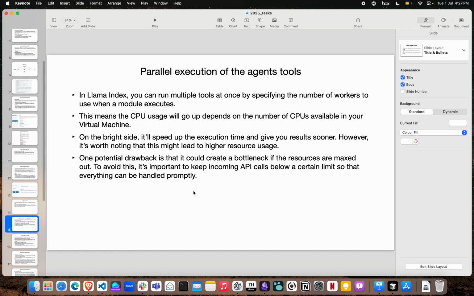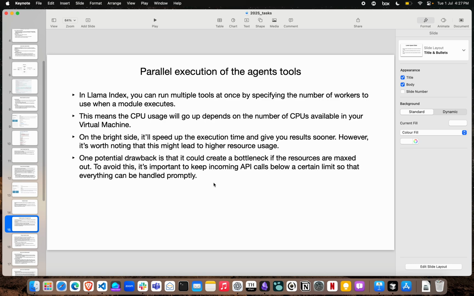Parallel execution. In LlamaIndex, we can run multiple tools simultaneously to access the information at the same time. The reason why we are using LlamaIndex is we need to access the information simultaneously from 3 data sources that we have in MasterX: knowledge base, factory layout, and the product list.